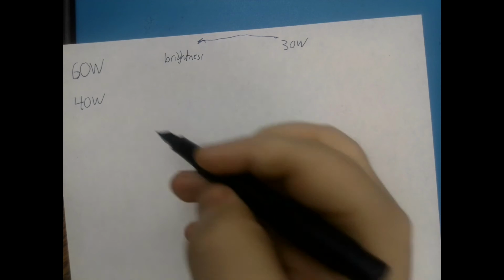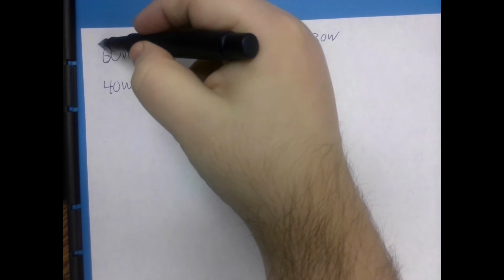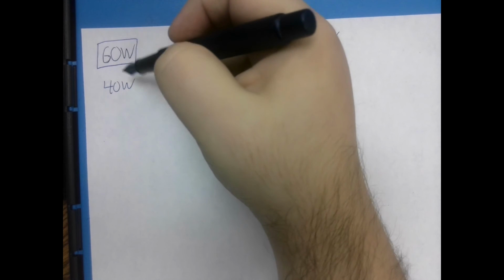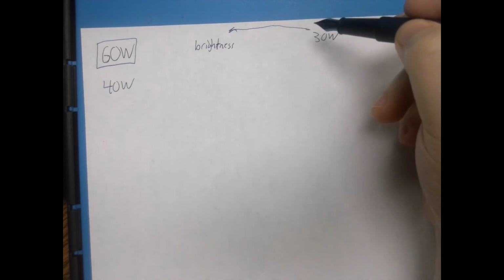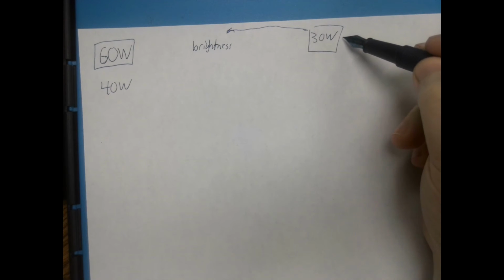Now then, this marketing guy says, hey, mine is 60 watts. 60 watts is higher than 30. Yes, it means it's costing you more money, produces the same brightness, but 60 watts is higher than 30. You should buy 60 watts. So this is where marketing has screwed up. A person would buy a 60 watt light bulb just because it is a larger number than 30 watts, even if this one saves you more money and is brighter even than this one.